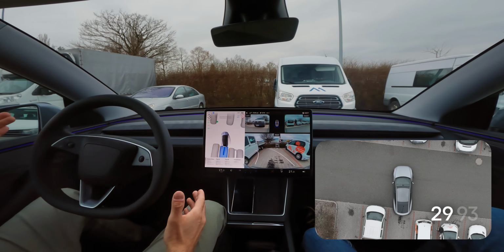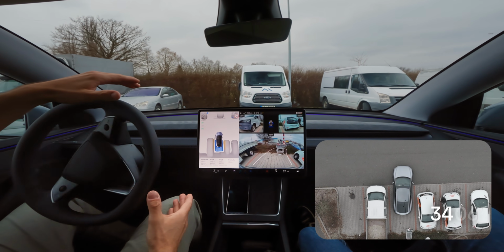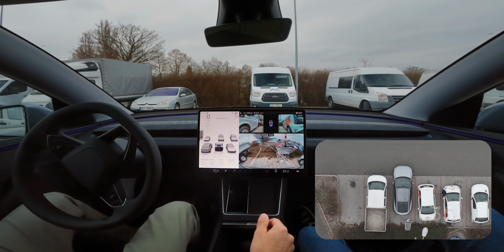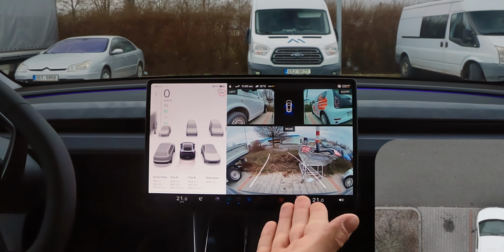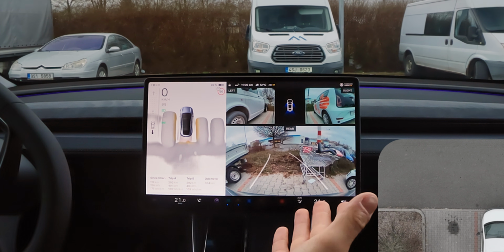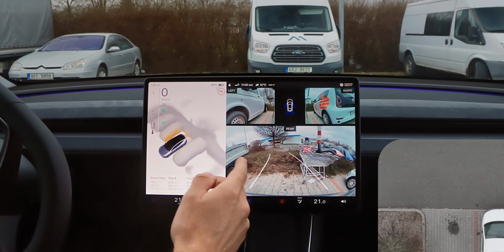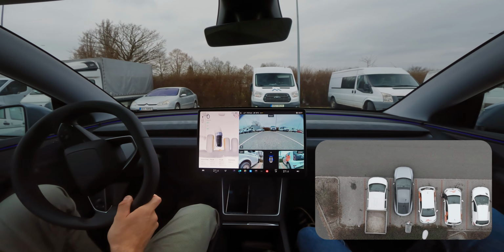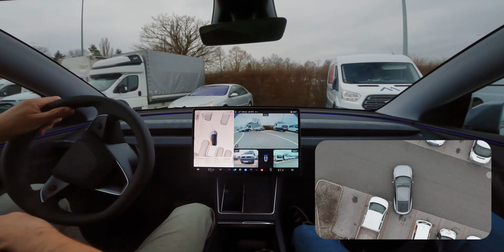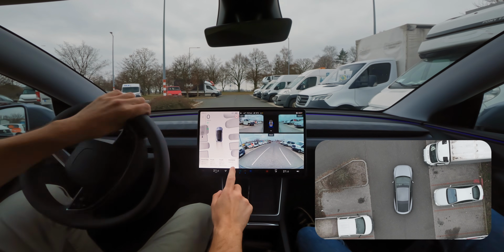The Model Y rushes in confidently, no hesitation, but this time it's the driver who finishes too soon, aborting the maneuver with half a meter still to go. To be fair, the trajectory looked like a guaranteed collision. So why does Tesla insist on crashing specifically into trolleys? It probably comes down to their wireframe nature. Think about it, a trolley is mostly air, and air is safe, right? So Autopark just goes for it.